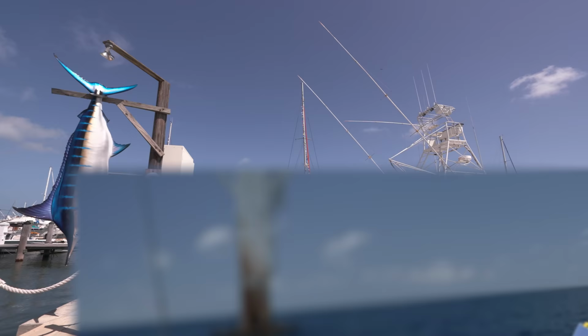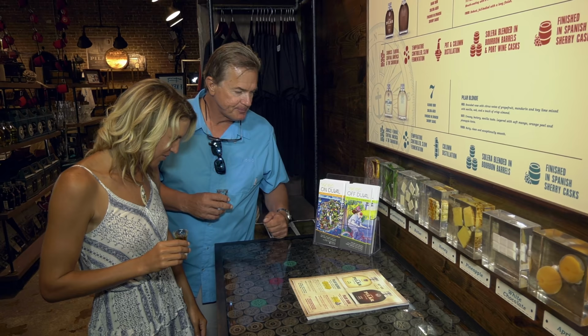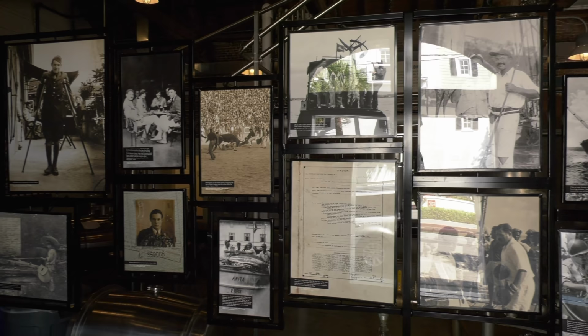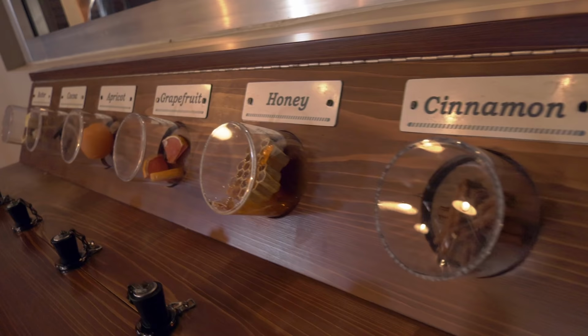If you want to take a day off from fishing, or you're down here just playing tourist and you want to take in the sights, one major attraction here is the Pappas Pilar Rum Distillery in downtown Key West. Pappas Pilar rum is tied in heavily to the Hemingway Foundation. In fact, when you go in the distillery, they give you the entire history of Ernest Hemingway and his time down here in Key West. And it talks about what makes this rum special. It talks about all the procedures involved and the ingredients to make their rum.